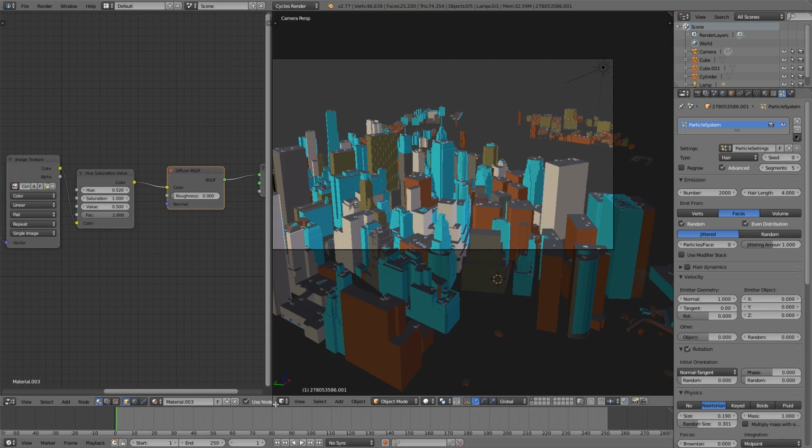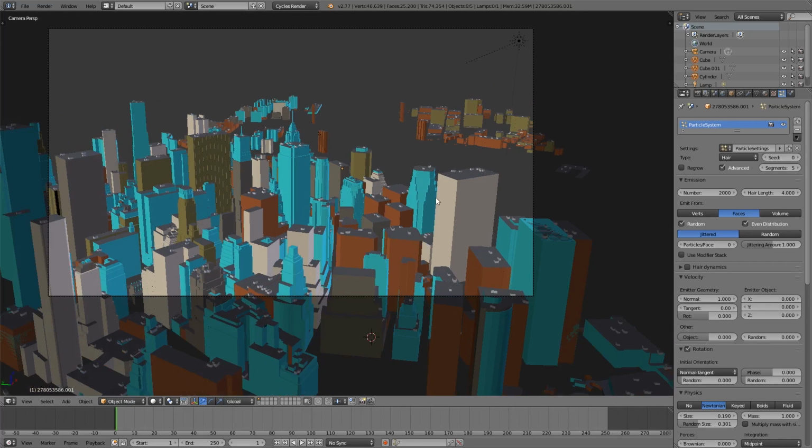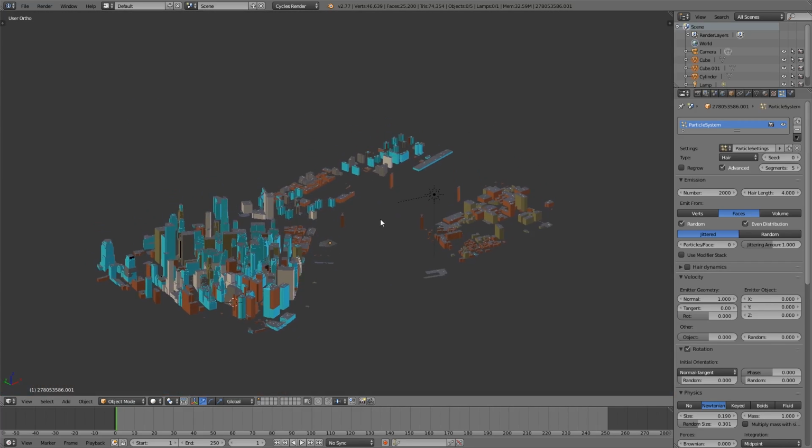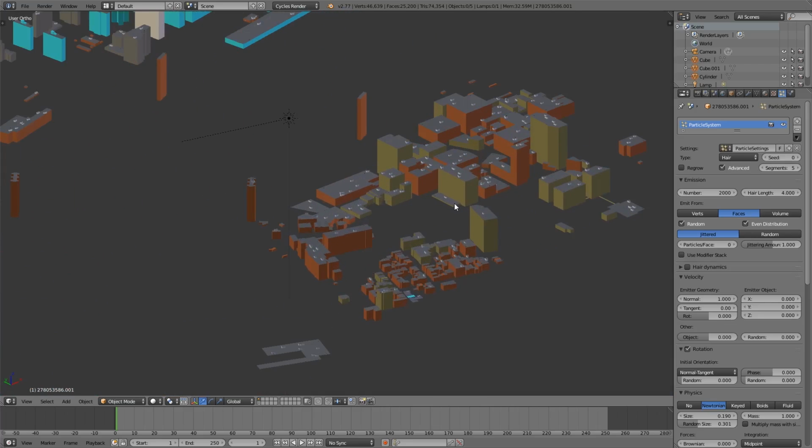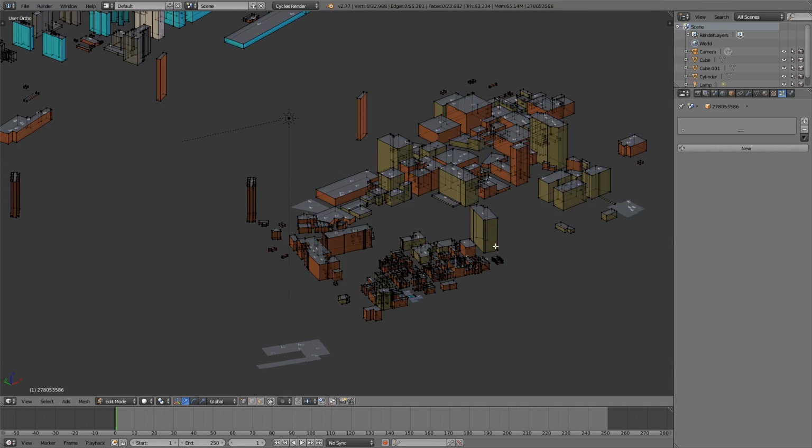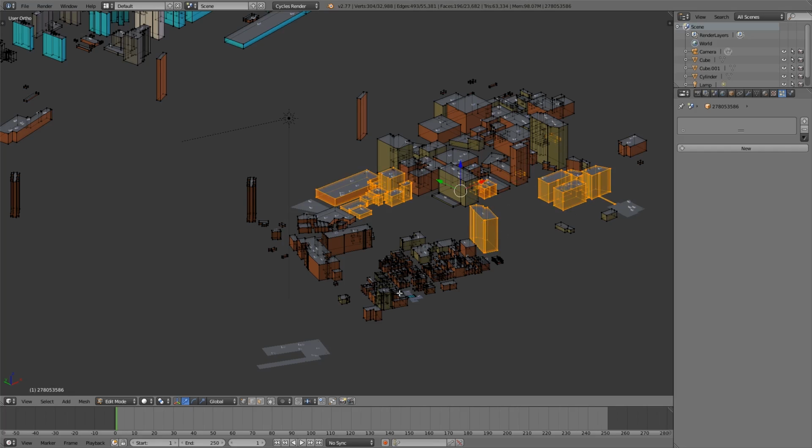Alright, so let's add some more buildings to the horizon line on our city. So to do this, I'm going to close my window just so I have a little more room in my viewport here. And I'm going to select a chunk of these buildings. Well, first off, let's add a little more variation to these buildings. A lot of these buildings are all the same color. And we have a handful of materials, so let's use them.